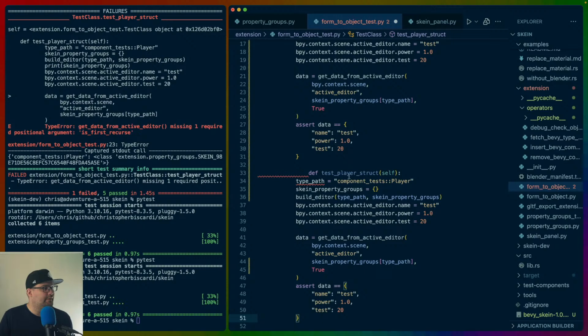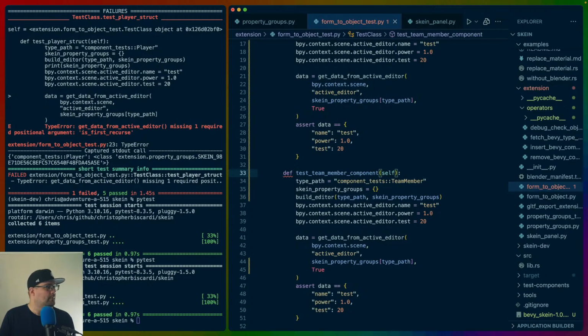So if we do this with something a little bit more complicated, maybe component tests. Let's do a team member. Team member should be in here. Test team member. I guess struct is the wrong word.